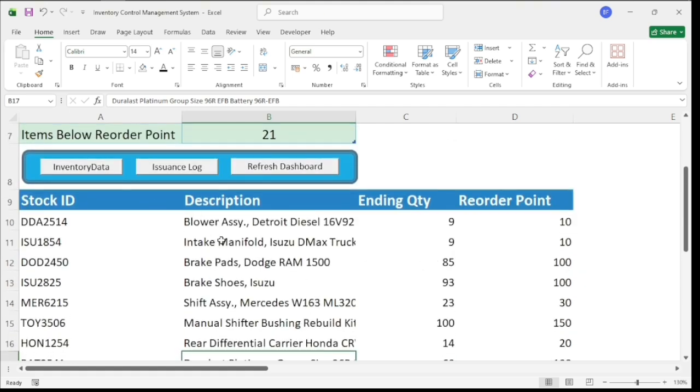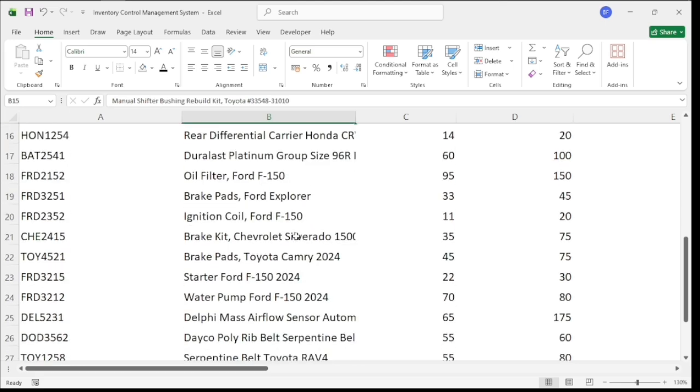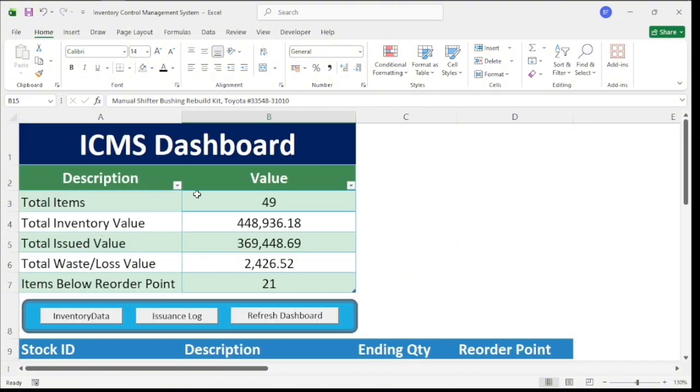Blower assembly, intake manifold, brake pads Dodge Ram 1500, brake shoes Isuzu, shift assembly Mercedes, manual shift, etc. These are all below the reorder point, so you need to reorder, because if you reach the reorder point, then you have to reorder, and definitely this is below the ending quantity.